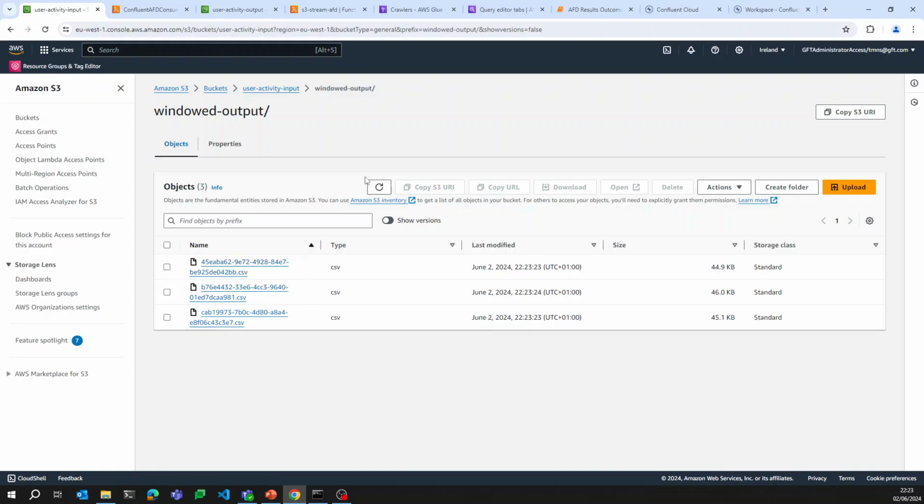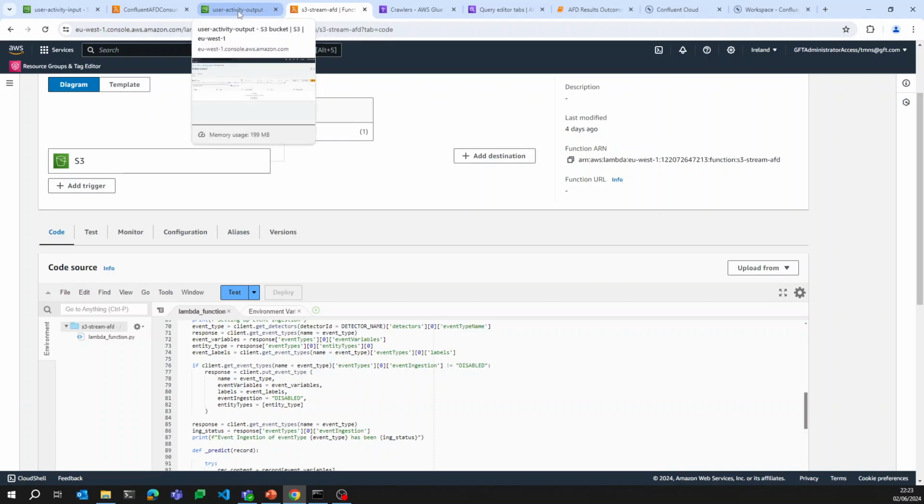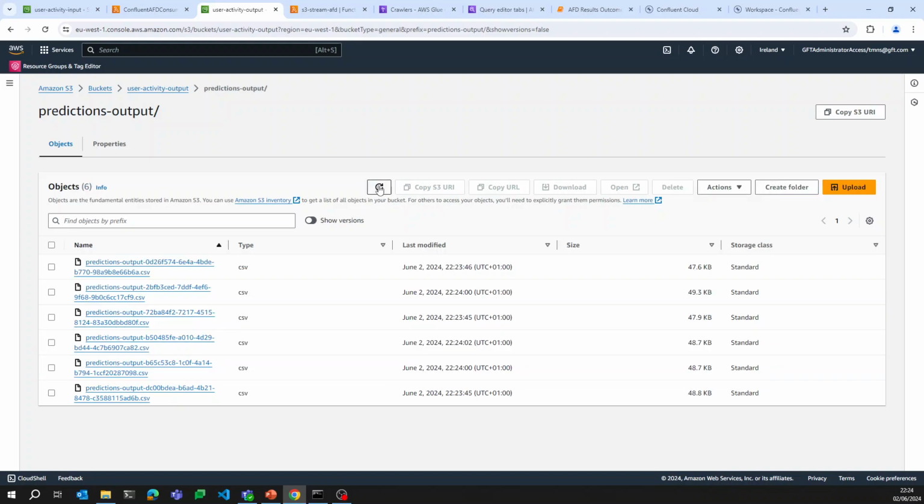Now this will trigger our S3 trigger here. So once that data starts to come into there, this Lambda will be triggered, hit the batch prediction API. Sorry, not the batch prediction API, the prediction API itself. Batch prediction submits a job that runs sort of asynchronously, and we want to keep this as real time as possible. And then now we can start to see some outputs actually hitting that bucket.